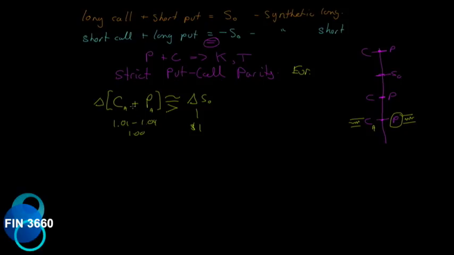Now, before I leave you, let me bring you into the real world a little bit. Let's say that there is a stock that has a price of $50, and I'm just going to make it 50 so that I can give you a strike price at the same price. And let's say we're going to take a strike price at $50, and our time is going to be 6 months. You will find that the vast majority of the time, what you buy an American call for, if you're long the call, will be very, very close, if not equal, to what you sell the put for.